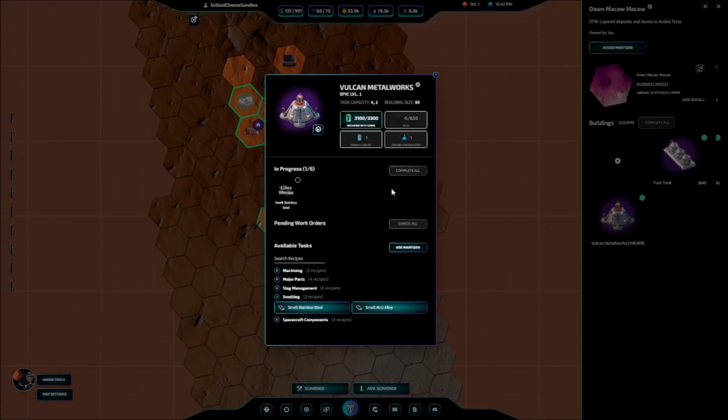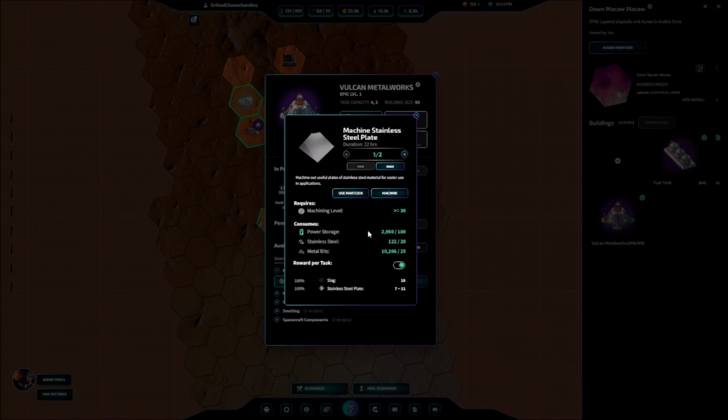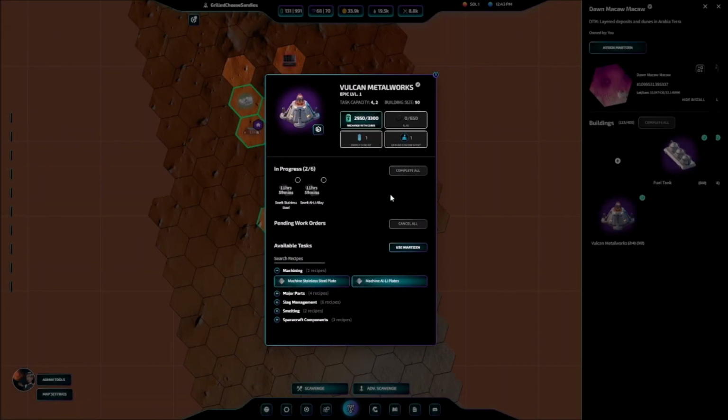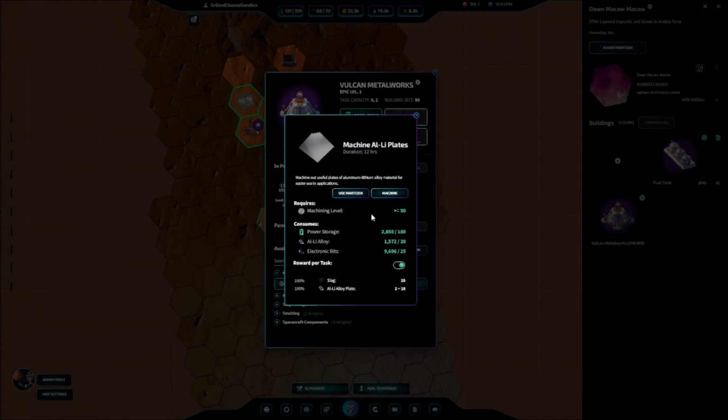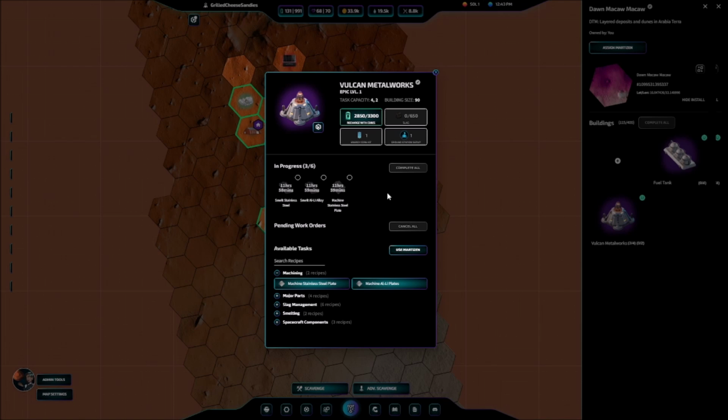Once we have acquired some aluminum lithium alloys and stainless steel, we will turn them into plates. Creating stainless steel plates will require 30 machining, some power, stainless steel, and metal bits, and will create a very small amount of slag as well as some plates. Machining aluminum lithium plates requires a machining level of 50, some power, aluminum lithium alloys, and electronic bits. Upon completion, we will receive a small amount of slag and a range of aluminum lithium plates.